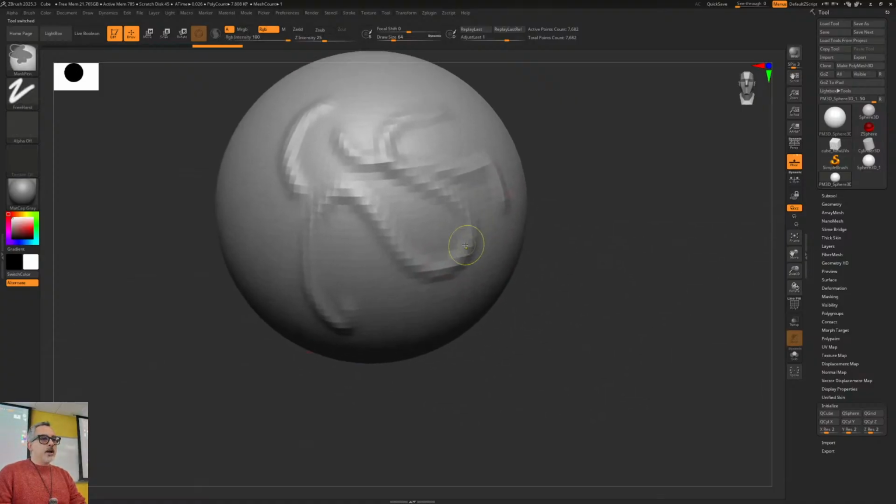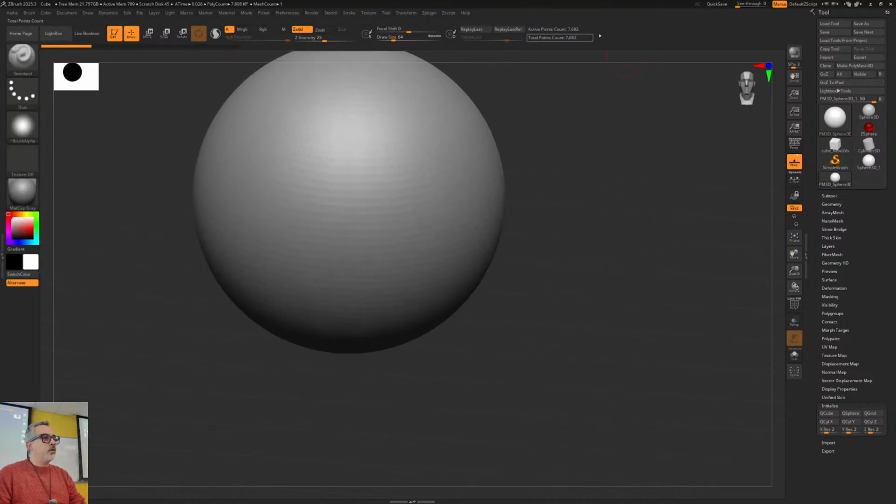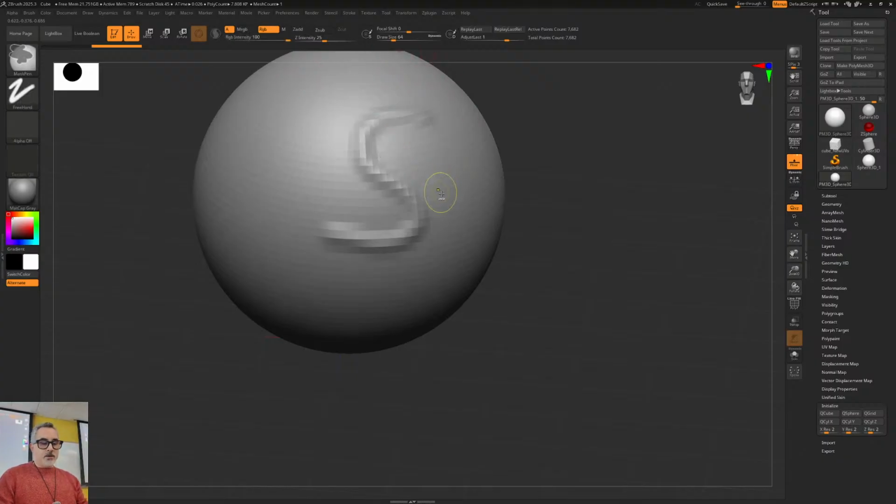Now, the resolution that I have here is pretty low, so I'm going to go back and notice that I have a count on the top. Right here in this area, it says that this has 7,682 active points, and that is the total poly count that I have for my object. I will be attaching other things later, but for now, that is just the overall. This is how deep my shape is. And so if I want to add something, notice that it's pretty faceted and I don't love it.